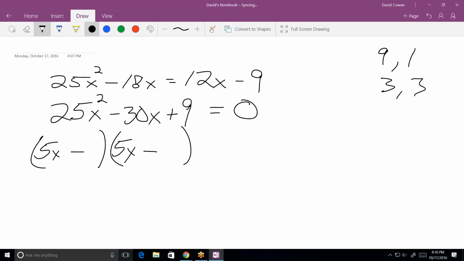Which one should we try first? Probably 9 and 1. Oh, which 2 are the closest together? 3 and 3. Okay. Okay, that's what I mean by when you're doing a trial and error factoring problem, always try the closest ones. I'm going to put a 3 there and a 3 there. Closest together. In other words, what do you mean by 3 is closer to 3 than 9 is 1.